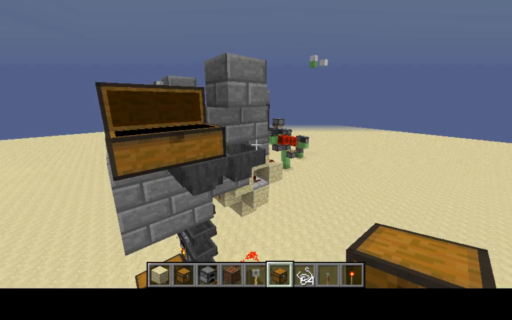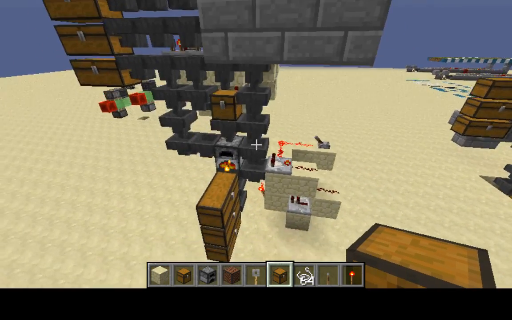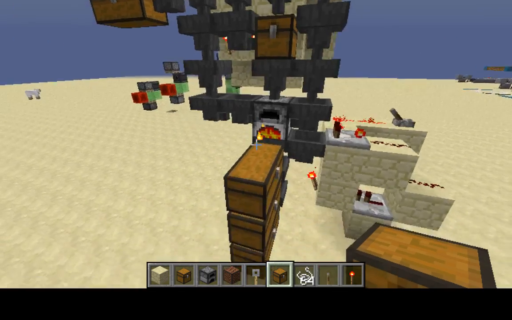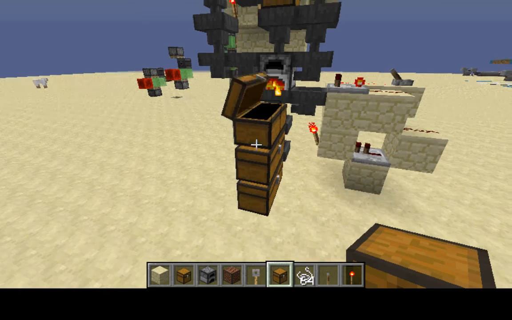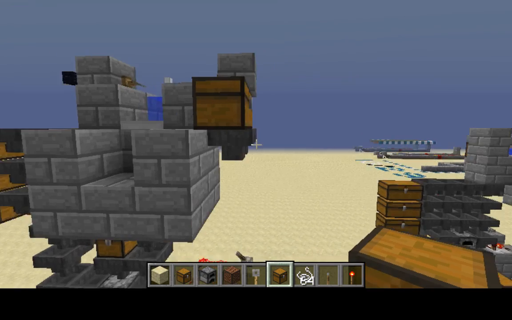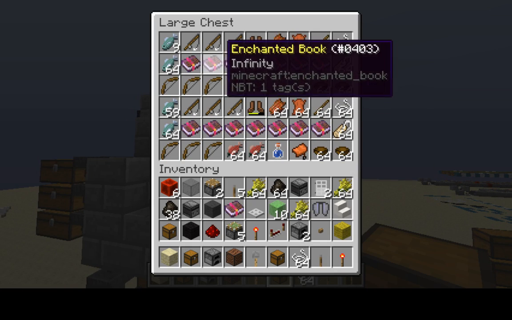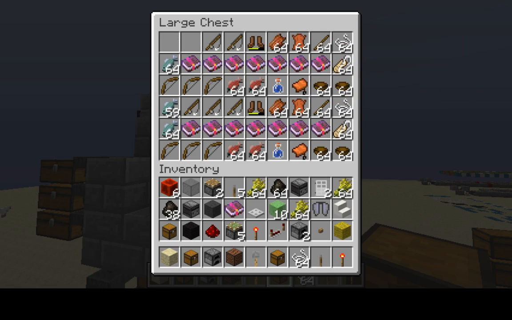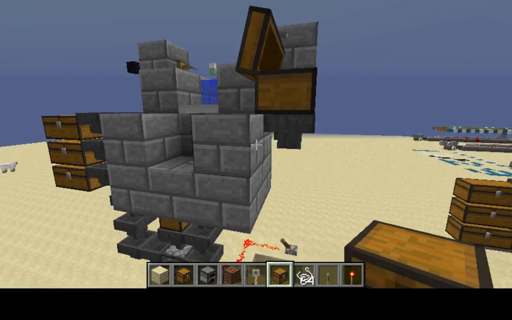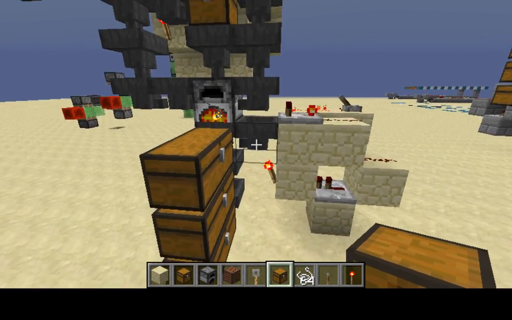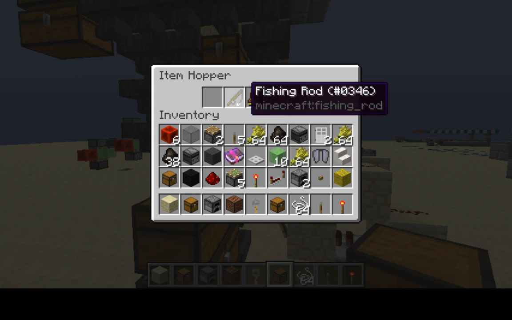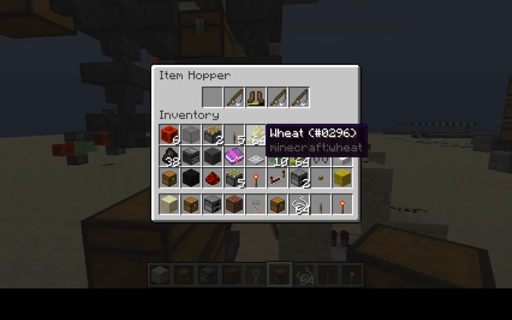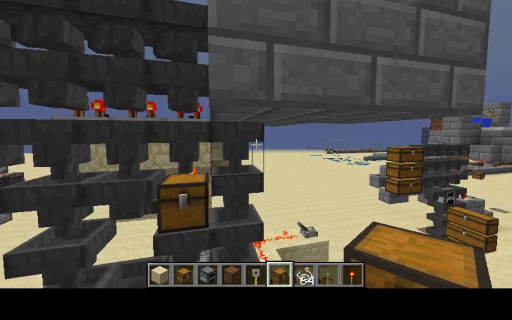So here's the regular fishing items coming through the system, and some of the more important ones that we want to look at is what happens when a book comes through the system, or boots, or leather, or any of these things that we don't normally use. So as you can see, we came down here and all these items are locked in this hopper. This hopper here is run up through this system here.